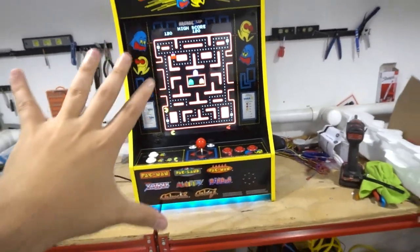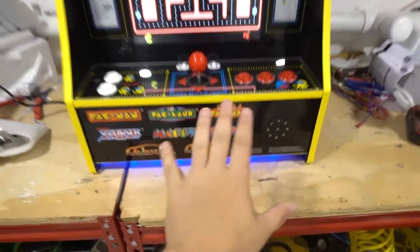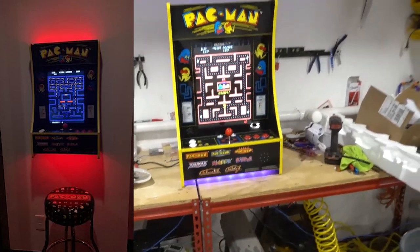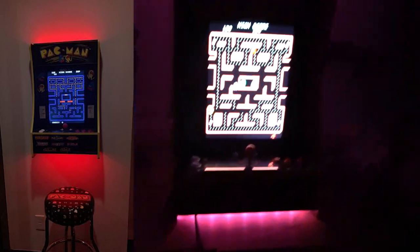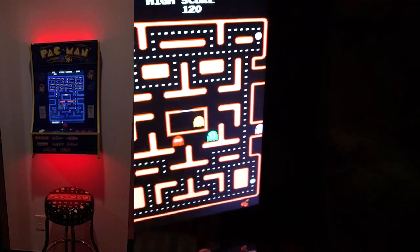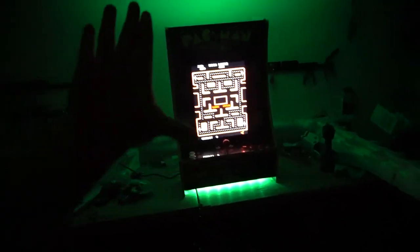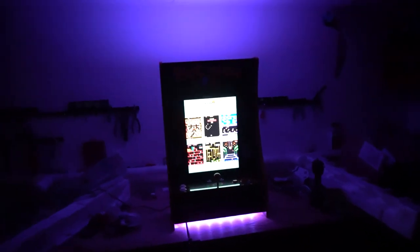Did everything the customer wanted — no wires visible, LEDs look great. It is against the table right now, so you see the LEDs here, but he's going to have it up against the wall. LEDs are set to slow fade, and they have a remote so you can change the colors. I've got LEDs basically on the top and on the bottom. This goes against the wall, so the LED spread going up looks the same going down. LEDs added by me, along with the volume switch — neither comes with DIY Retro's kit.